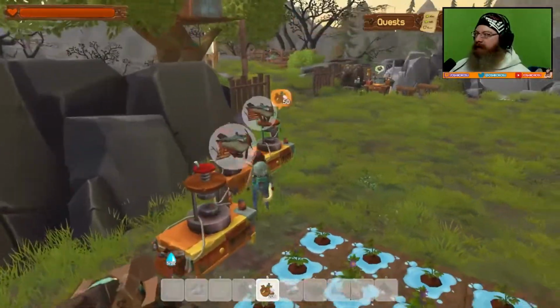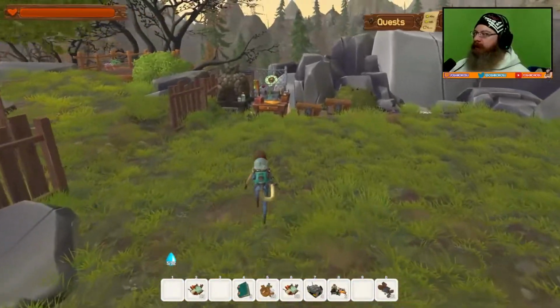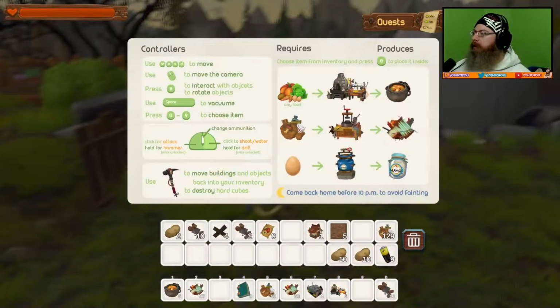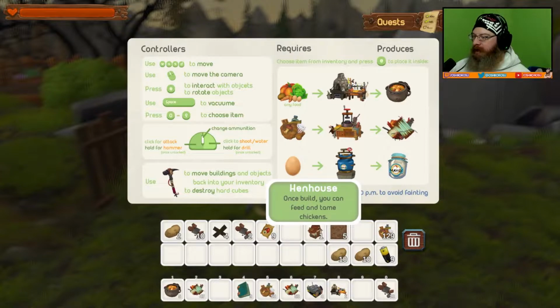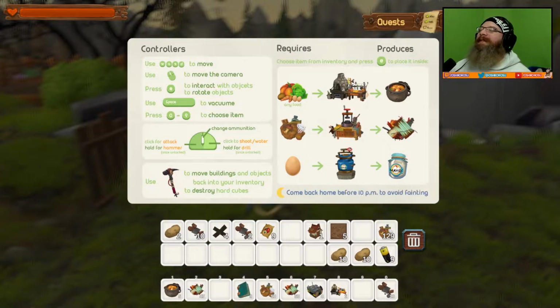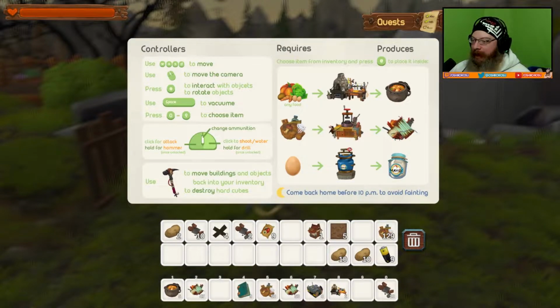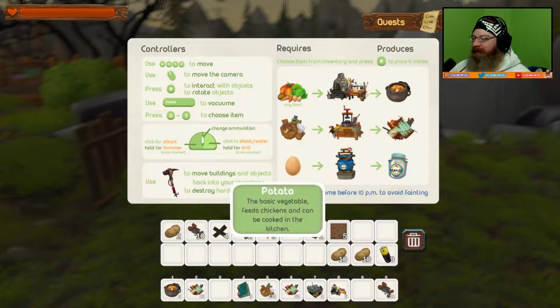Oh, finally, this stuff is done. That means our food is done, too. Oh, also, I have a second kitchen. Where's my second kitchen? I thought I bought a second kitchen for sure. Oh, did I buy two hen houses? Whoops, I bought too many hen houses. Well, you know, that's fine.